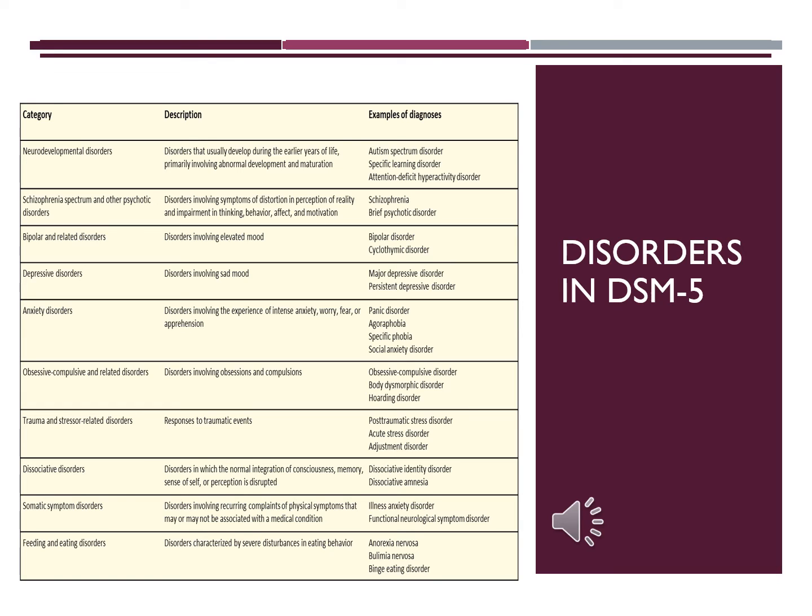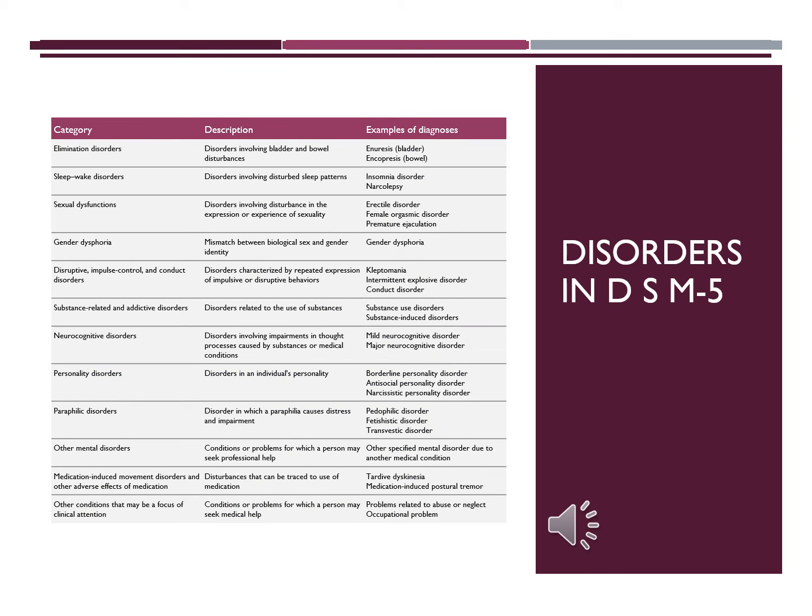Same thing with some of these other ones. The feeding and eating disorders: we look at anorexia, bulimia, or binge eating disorder. So there are categories, and then there are different diagnoses that we make under each category. So these are some other categories: elimination disorders, enuresis and encopresis. Enuresis you might be more familiar with. Kids that wet the bed is what we would diagnose them with. Sometimes this is behavioral. Sometimes this happens when kids' bladders just don't develop as fast.